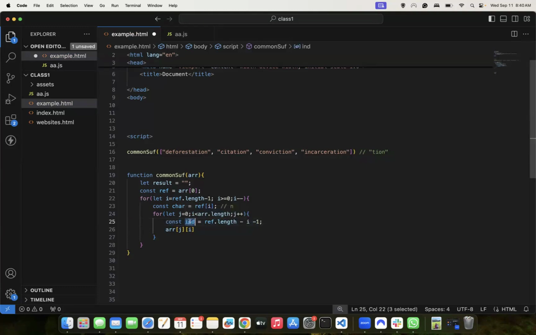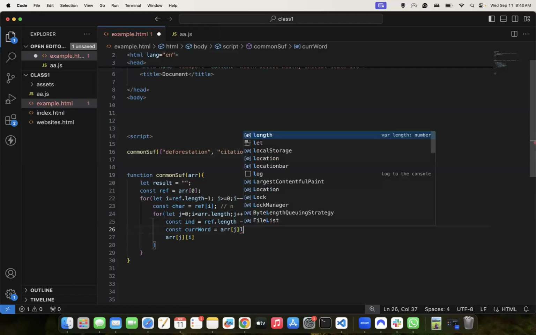So right now I have this. So here I would use array J. What is array J? Array J is this text. Okay, and const current word is array J.